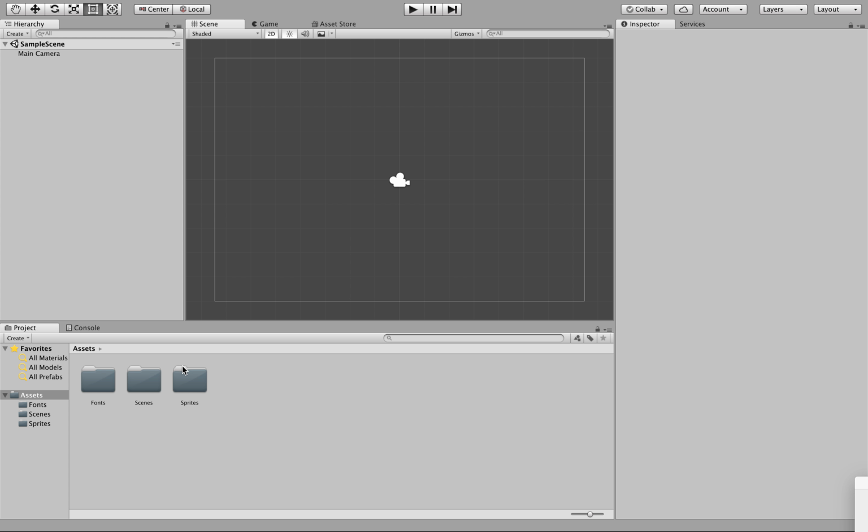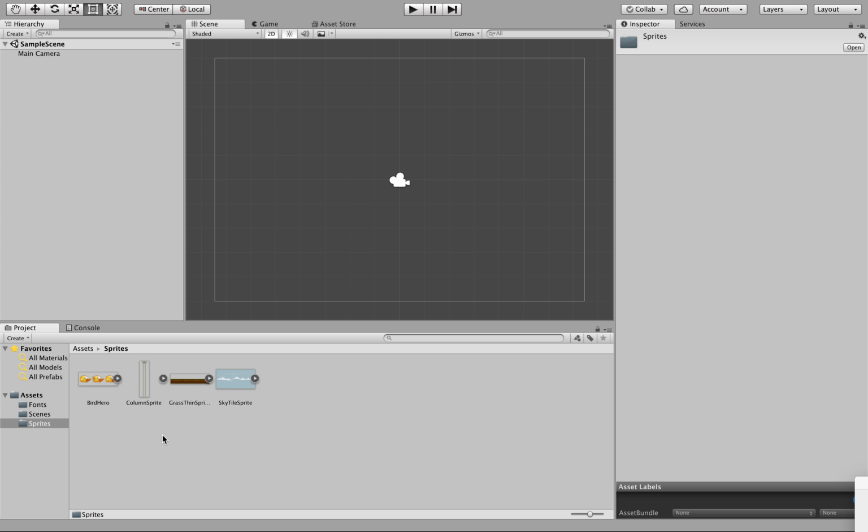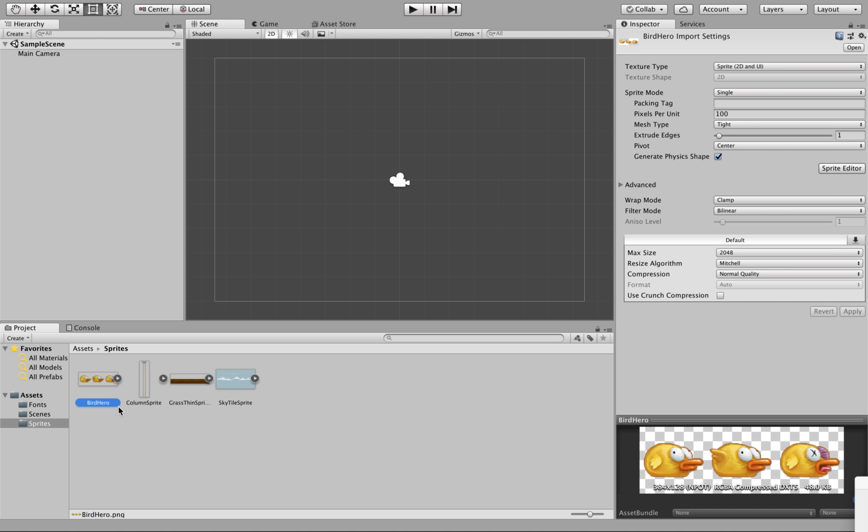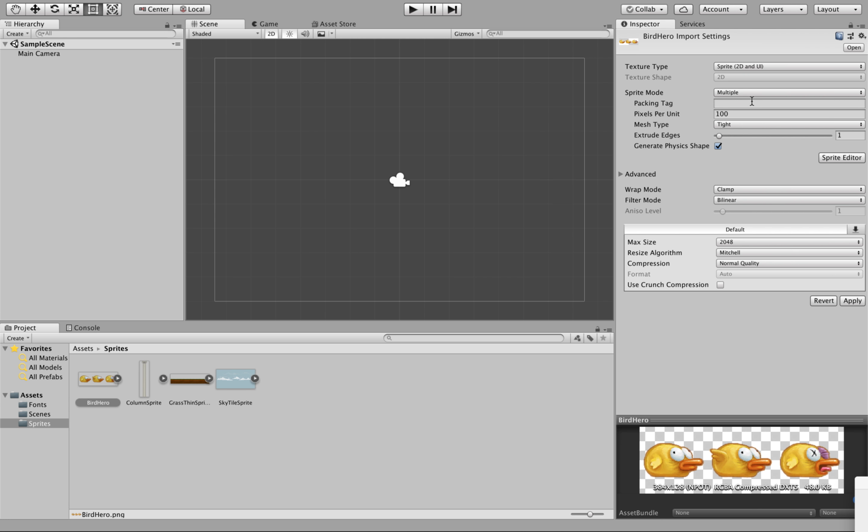So in our scene, we're going to go Sprites. Open up your Sprites folder. You'll notice that at the side it shows you which folder you're in and makes this all very clear. We have our Bird Hero sprite, and it actually features 3 of the sprites that you'll be using. So in the one file we have 3. What we're going to need to do is go up into Inspector, and in sprite mode it will say there is a single sprite. We actually have multiple. So we're going to set this to multiple, and now we're going to edit the sprites, and what we'll be doing is cutting them out so that instead of 1 we have 3 to work with.